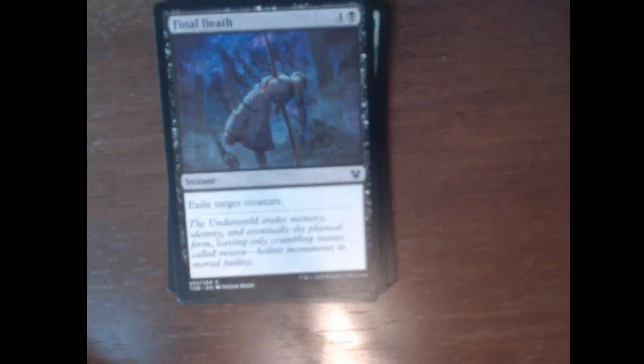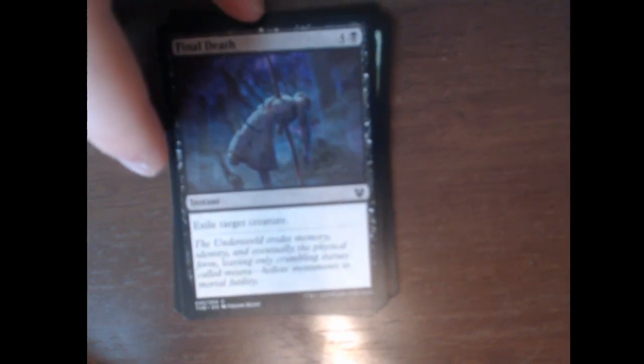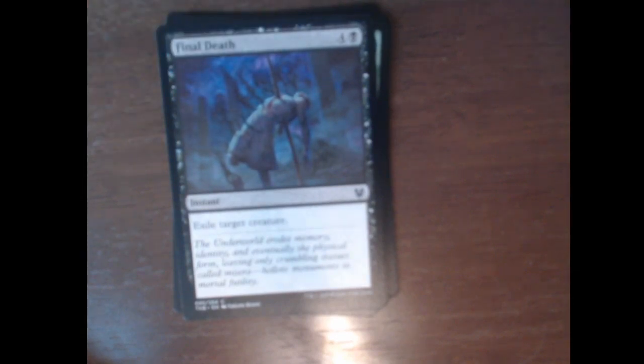Next is Altar of the Pantheon, which is an artifact. Some of these I might read, like this one. Your devotion to each color and each combination of colors is increased by 1. So I guess that would be good for those mono black decks that people are playing, that include that merchant of whatever.